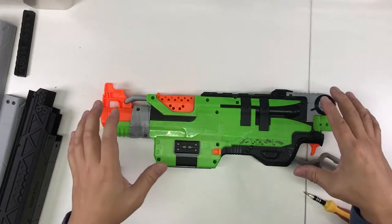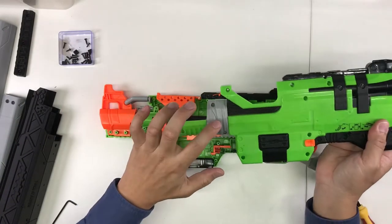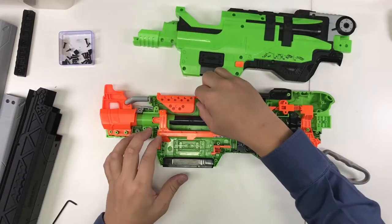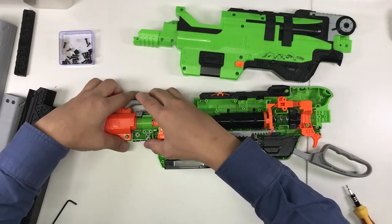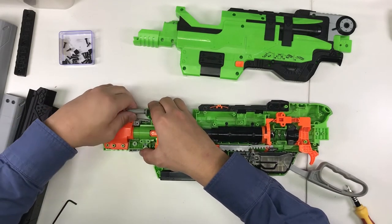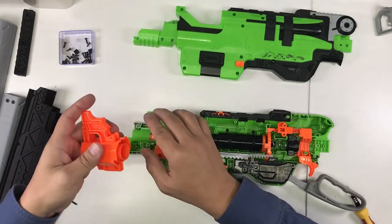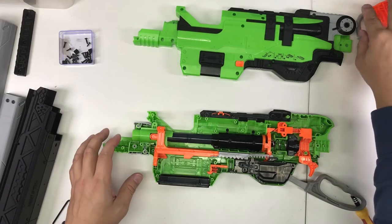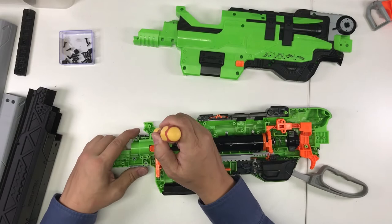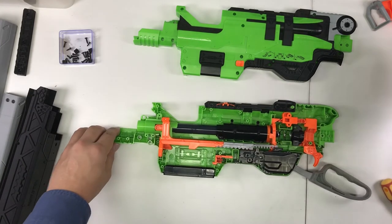Okay, so now we have removed all the screws. So now we can get to attach the cosmetic kit. We first remove this, then we can remove this piece because it will not be required. Okay. We'll remove the gem door as well. This orange portion is not required as well. This gray piece over here. Okay, so this is what we're left with.